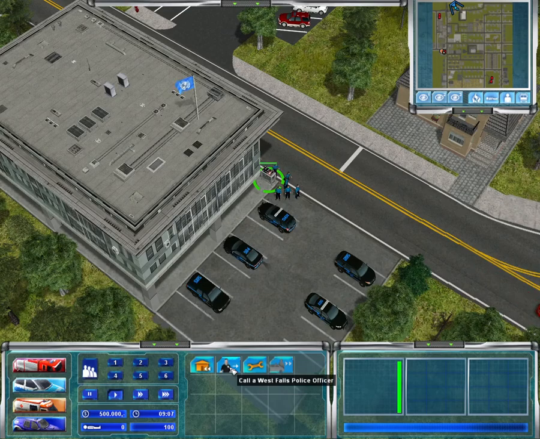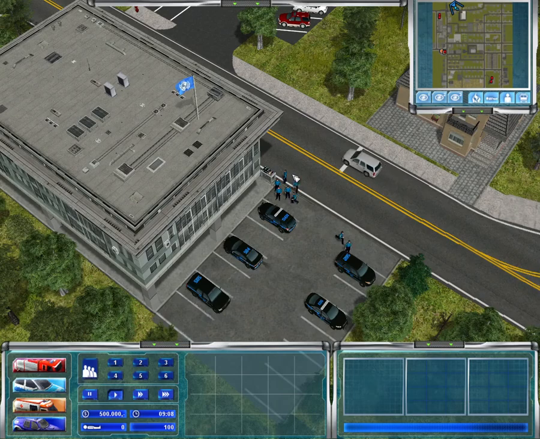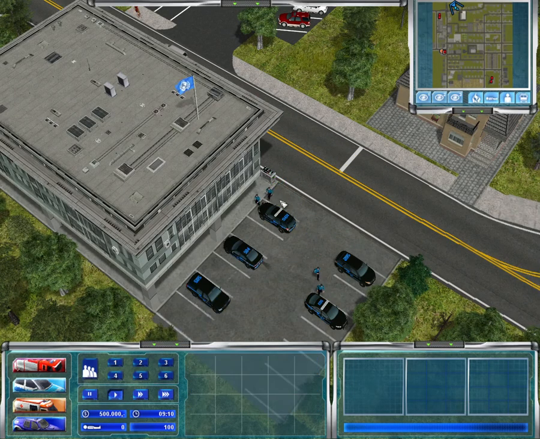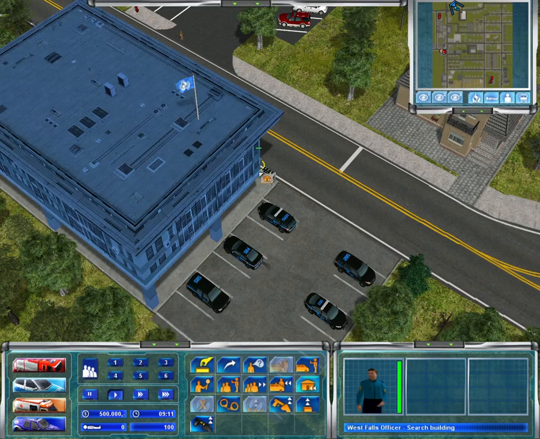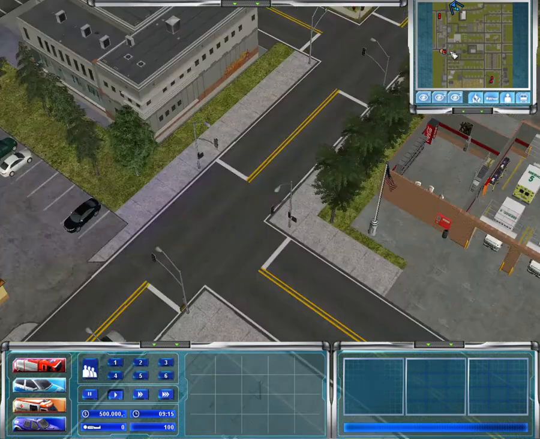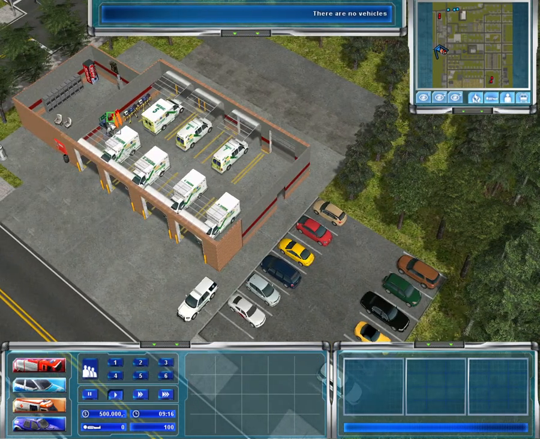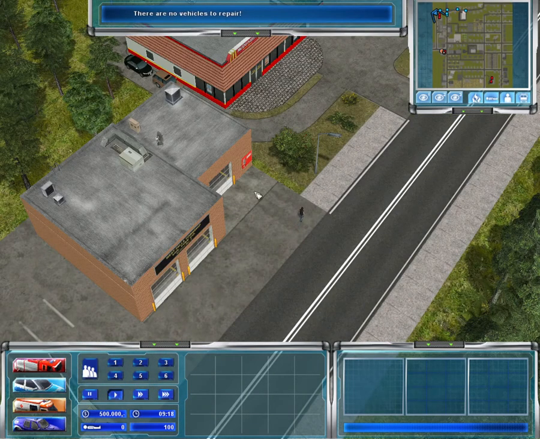1, 2, 3, 4. Oh, I'm gonna click there. Roger. Almost there. Yeah, they're right. I thought I clicked one too many times. 10-4. So we'll get them there onto their posts. We got the EMS supervisor vehicle ready.